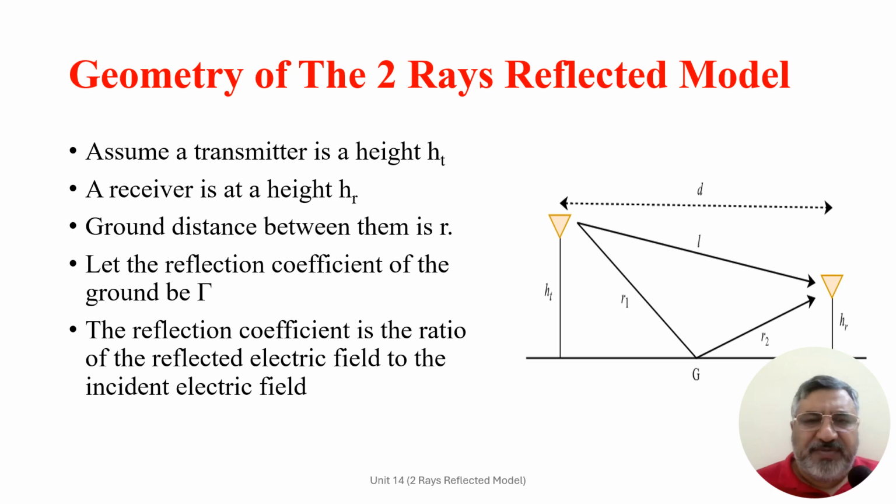There are two paths a ground wave can take from transmitter to receiver. One is the direct path, which can be represented by R, and another is the reflected path, where the length of the path towards the ground is R1 and that from the ground to the receiver is R2. So the laws of reflection require that the angle of incidence is equal to the angle of reflection. The result is that the reflected wave appears to come from a mirror image of the source at a distance HT below the ground.